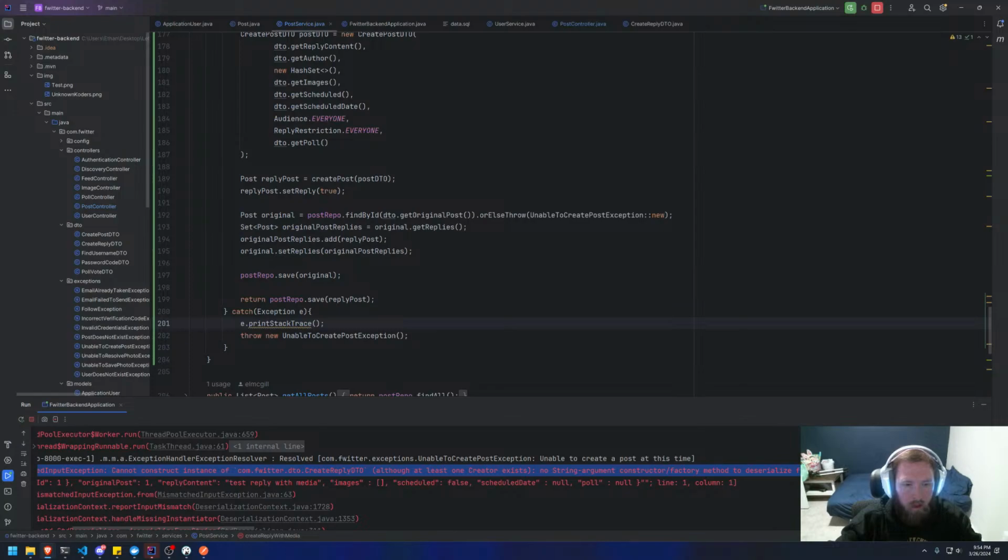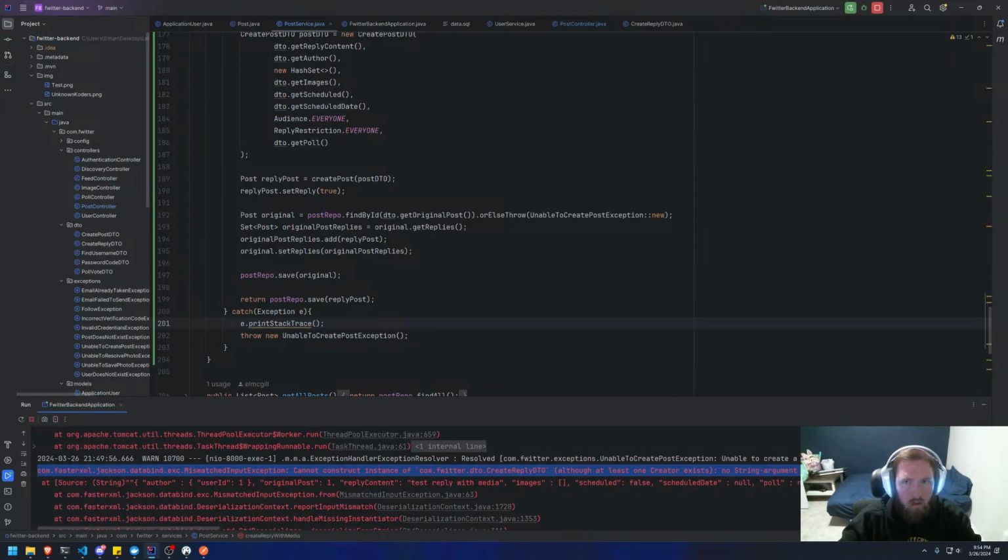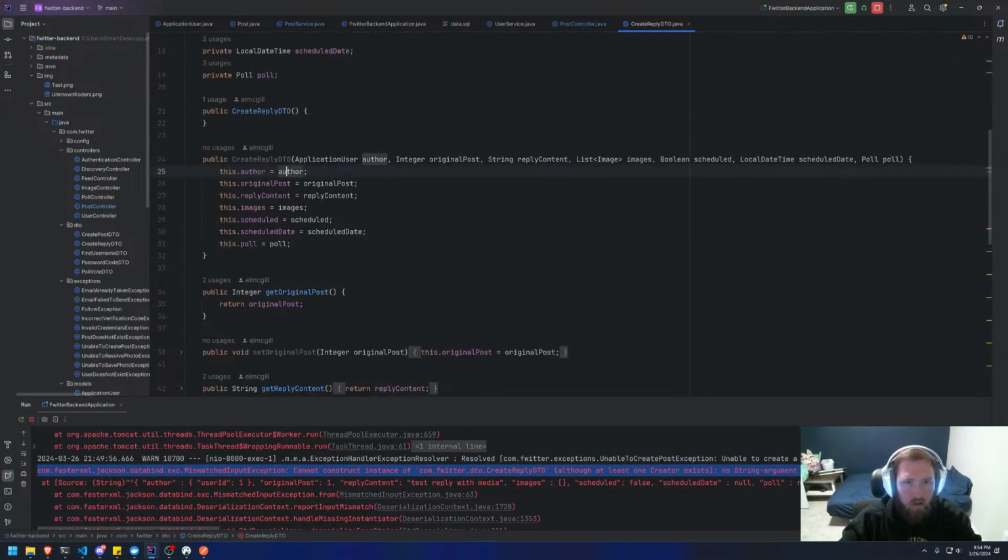You know what? I wonder if maybe we refactor this and make author an integer, maybe. The only thing I can think of is that it's an issue with the author, because this should all be text.